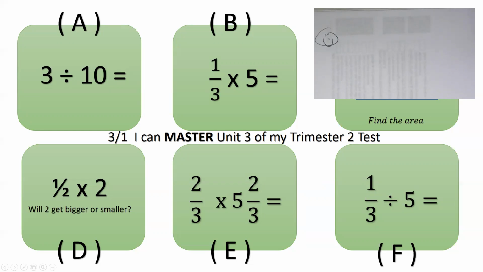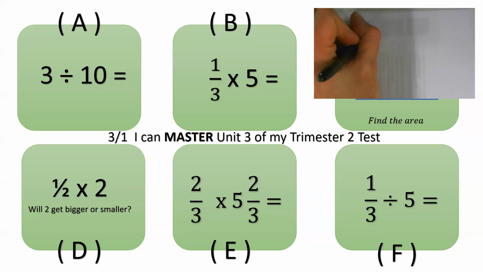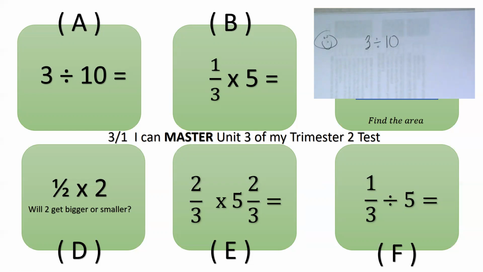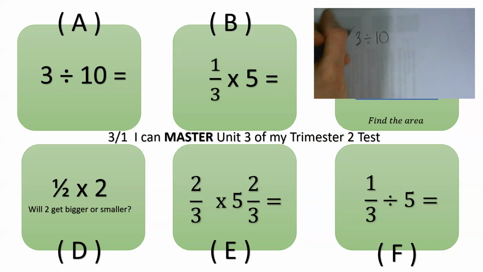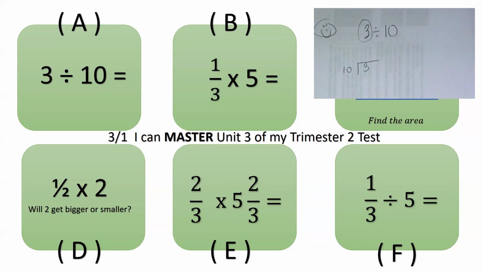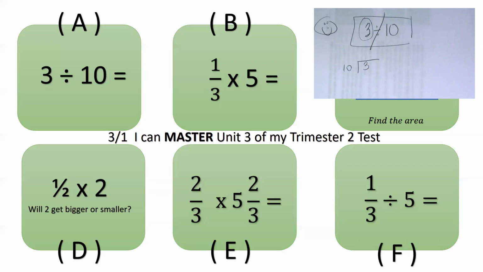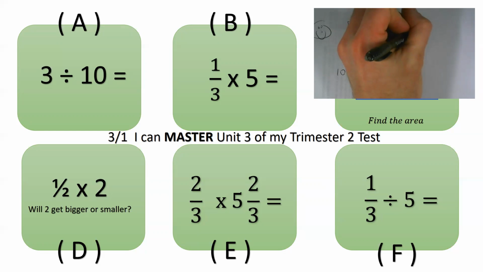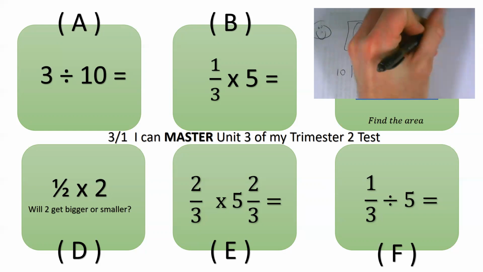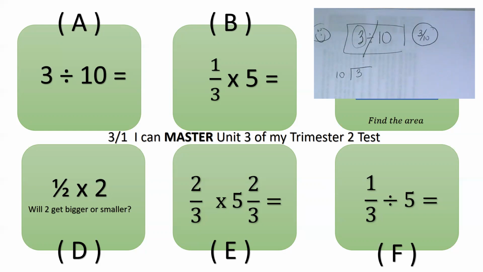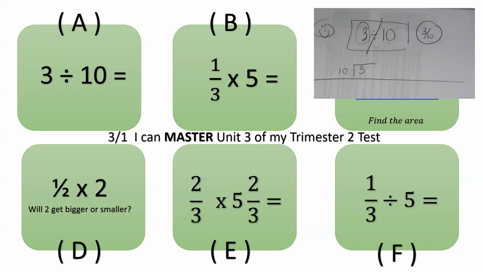So let's start with A. Did you remember which method to use with 3 divided by 10? If you were to use the house method, the first number you say goes in the house. The second number you say goes on the outside of the house. But more importantly, remember, the best method to use on these is slice. So this answer actually is 3/10. We have 3 of something and 10 people are sharing it. Answer is 3/10.